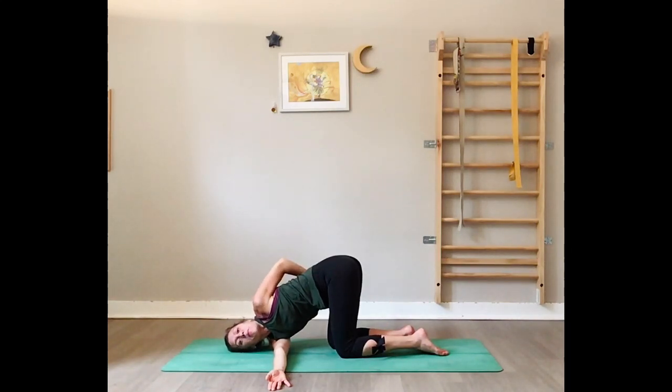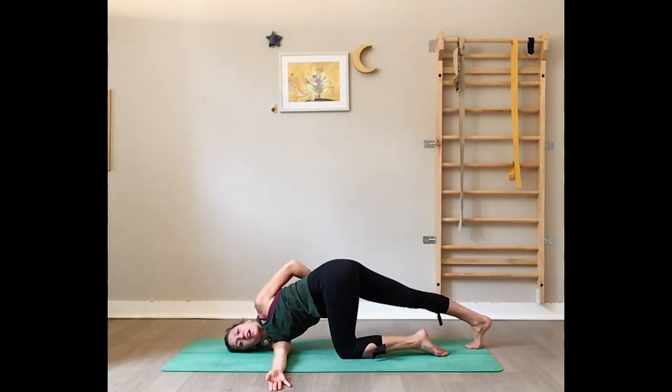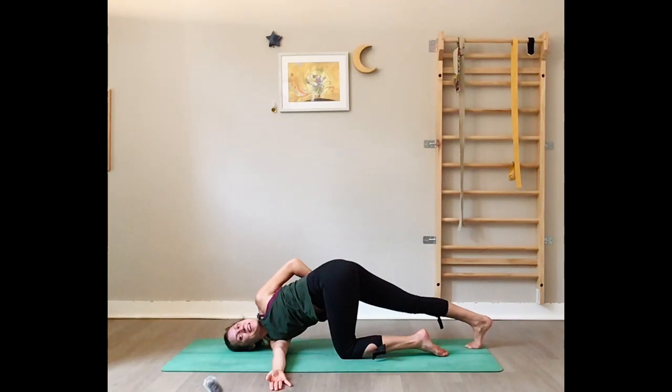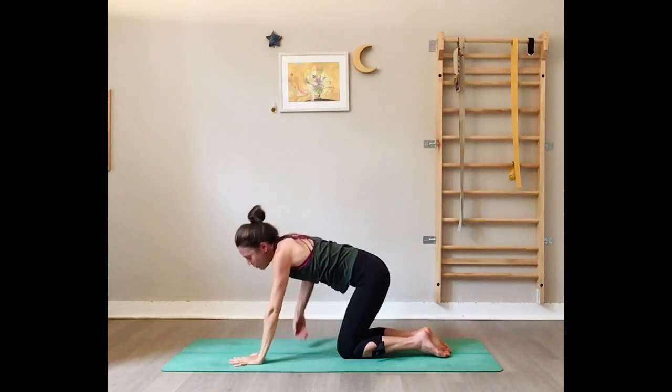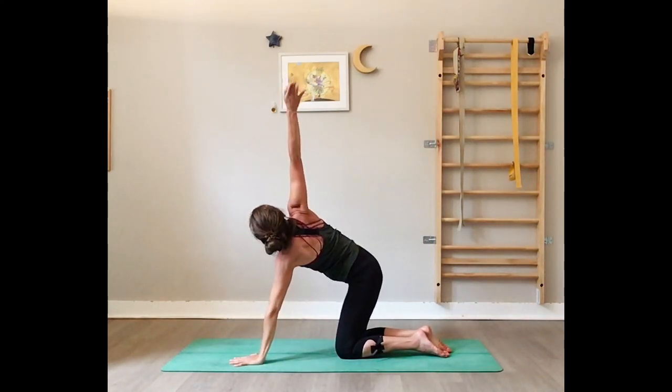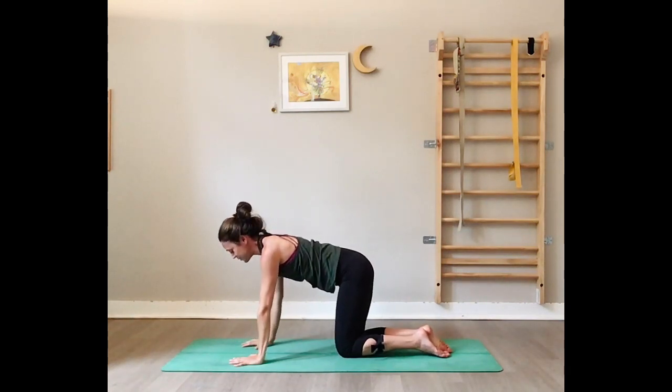Wrap the arm behind the back, grab the opposite thigh or the lower back, and now extend the right leg long, toes on the floor, and you roll the left shoulder open, so we have a nice twist here. Now take a big inhale here. As you exhale, release the right knee. Lift the left arm up, palm on the floor. Inhale, press yourself back up, open to the right again. And exhale back to a tabletop position.